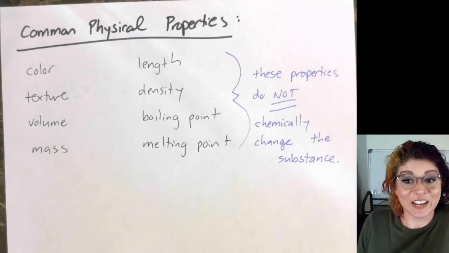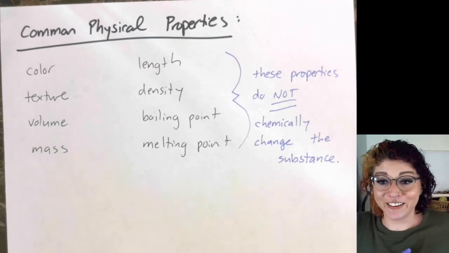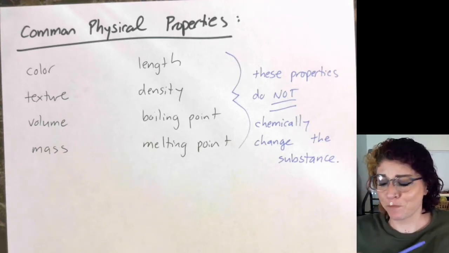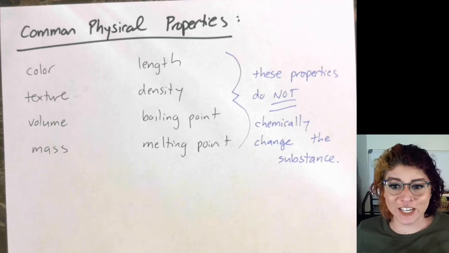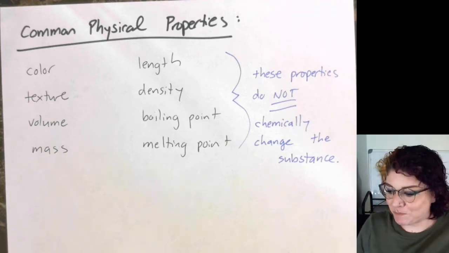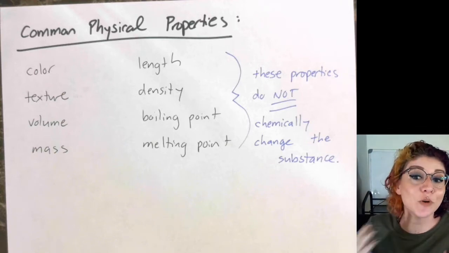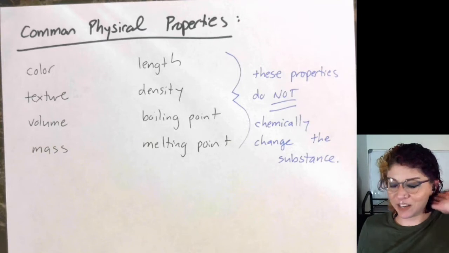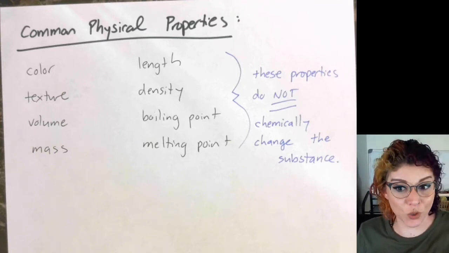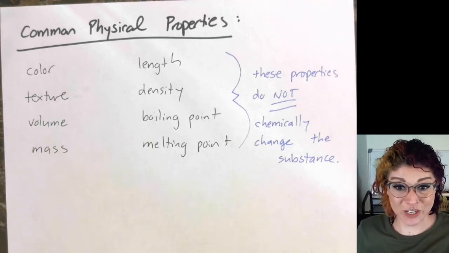So again, if I'm looking at that rug, me looking at that rug doesn't magically change the material it's made out of. Me watching an ice cube melt, it's still water. In comparison, and we're going to go over more of the chemical properties later, think of when you're at a campfire and you're burning the wood. Burning the wood actually changes the wood.